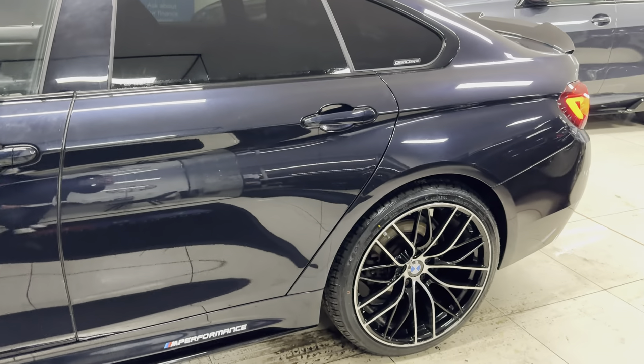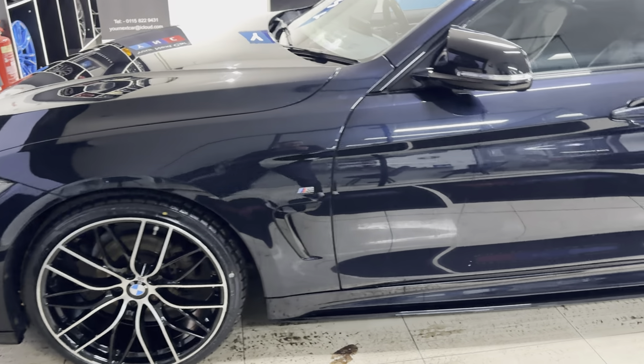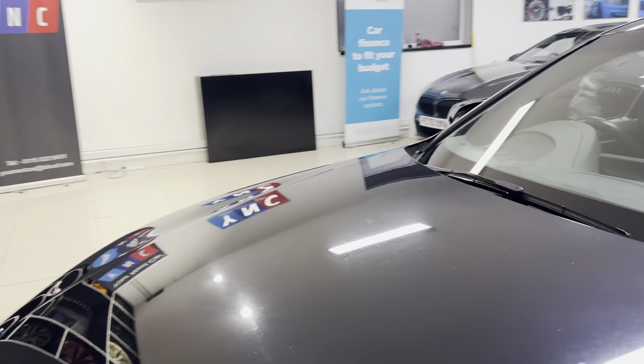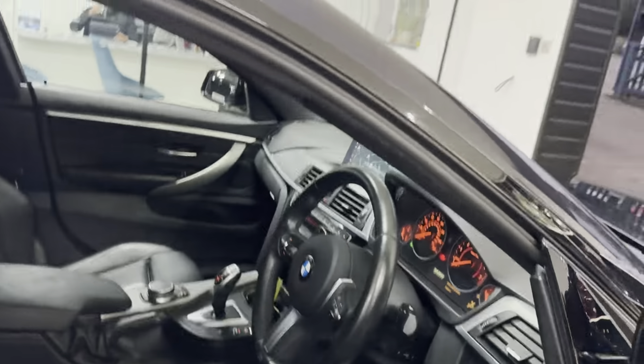As you can see, it's been maintained to a nice standard and looks very well in the carbon schwarz metallic. Inside, there's a four/three seat isofix rear bench and heated front seats. I'll show you round onto the driver's side where I'll take a seat and run you through a few of the interior features.